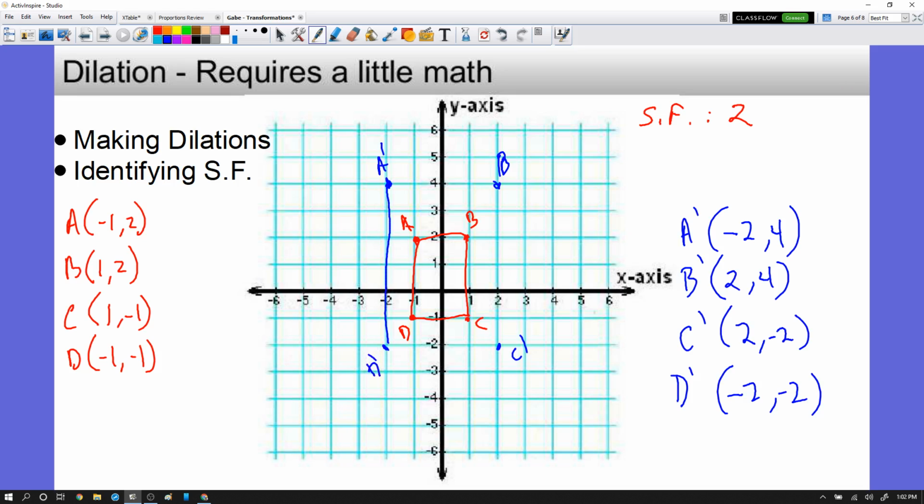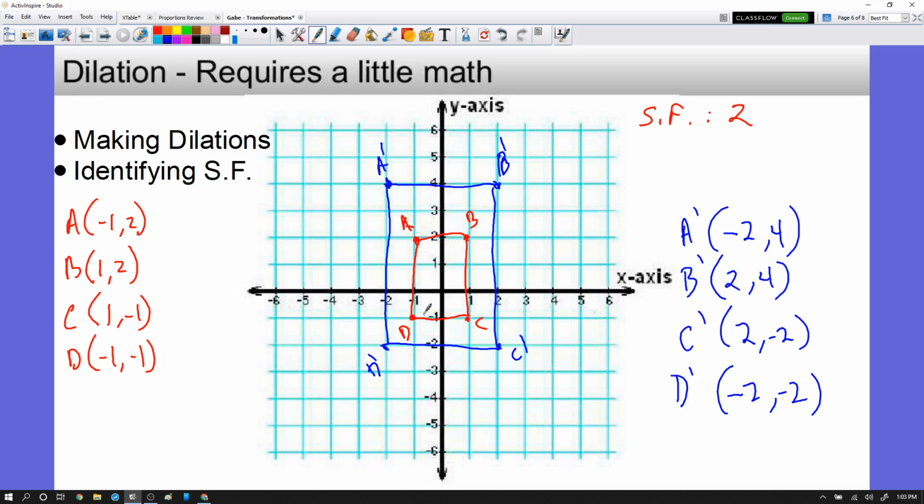Okay, so you're sitting there going, well, I can't really tell if that's 2 times the size. Whenever it's a very straightforward shape like that, you can just look at one side of it and find its corresponding side. For example, D to C and D prime to C prime. D to C is 2 units, D prime to C prime is 4 units. That's twice the size. That's fantastic. If you look from B to C, that's 3 units. If you check from B prime to C prime, that's 1, 2, 3, 4, 5, 6. That's double. That's wonderful.